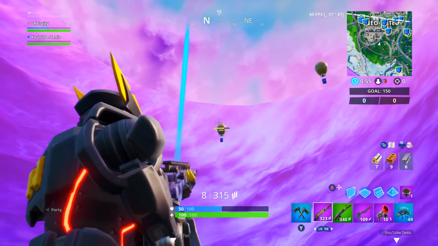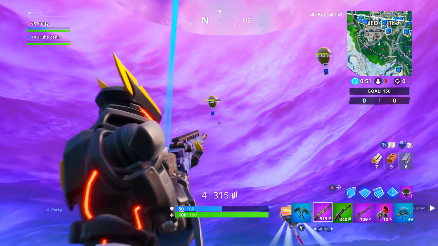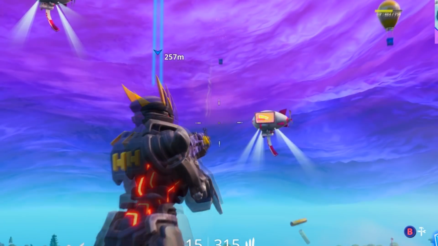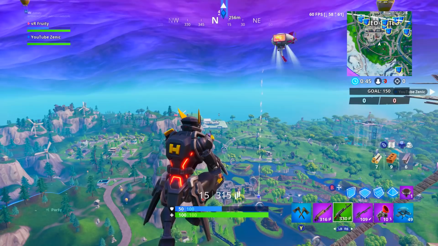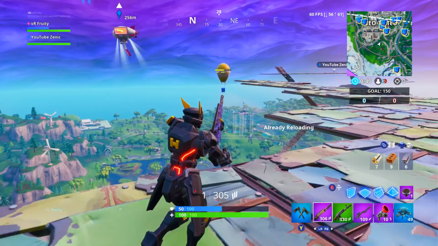As you can see in a second here, the supply drop is just above the blimp. So we shoot at the balloon to try and get it to land on the blimp. But as you can see, it misses the blimp by an inch. It literally missed by such a small amount. It was such a shame that this happened. But it was a really interesting myth to try out anyway.